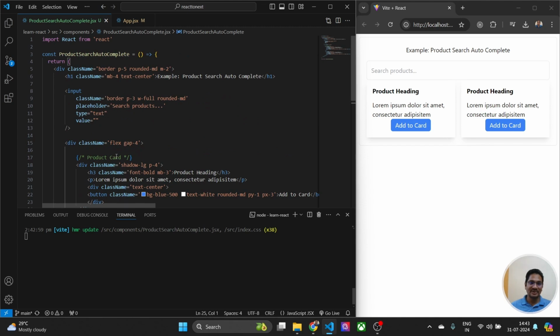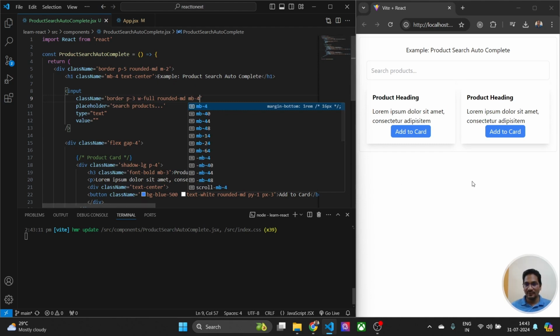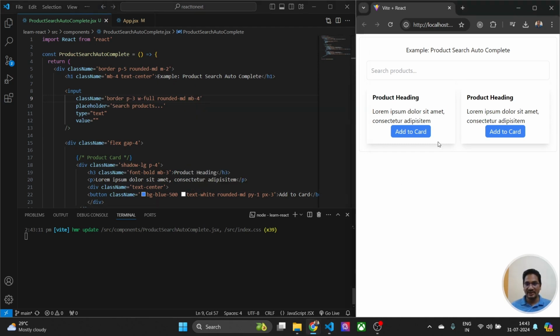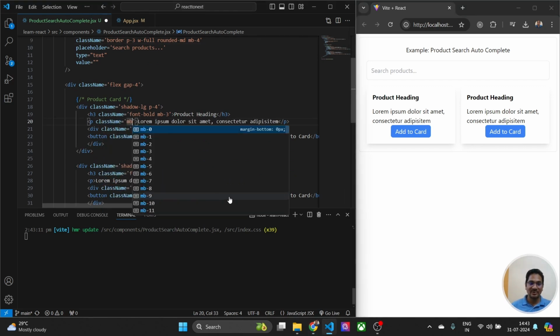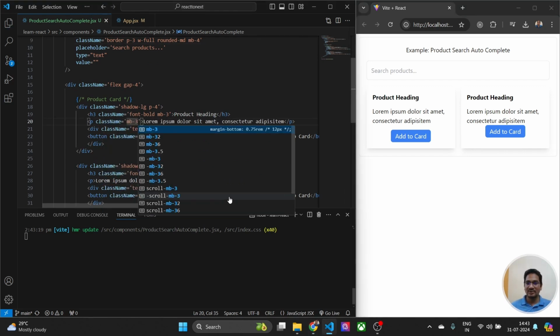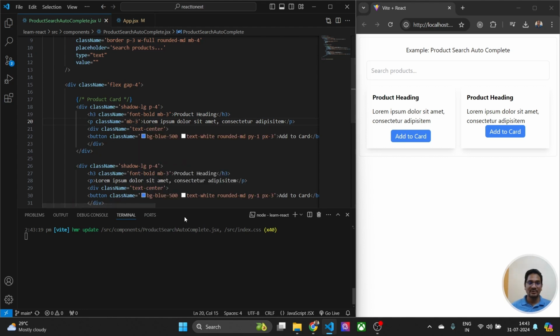Also add some space at the bottom of the search bar, margin bottom 4. Okay, now it looks like this. Also for the description I should add a margin bottom 3, same for the other card. So this is how it will look.